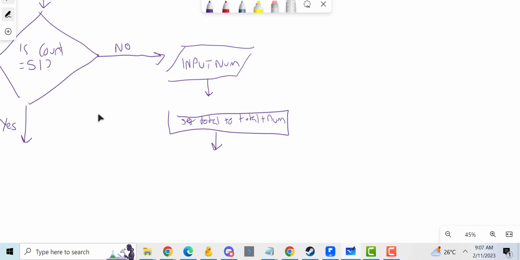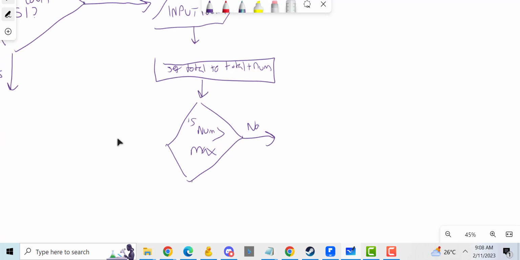The next thing we would like to do is check to see whether or not this new number is bigger than our maximum number. So I'm going to do an if. Is num bigger than max? We've then got a no, it's not bigger, and then we've got a yes. So let me just go down even further. It is bigger. This variable max, as you can see, is absolutely vital because we're using it in our comparisons.